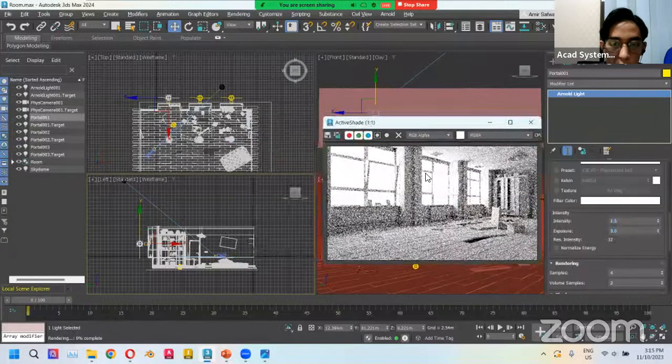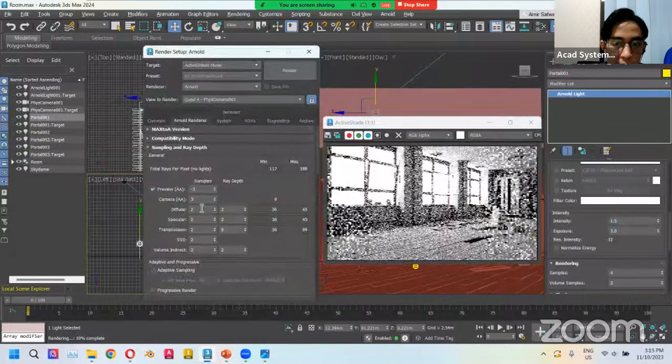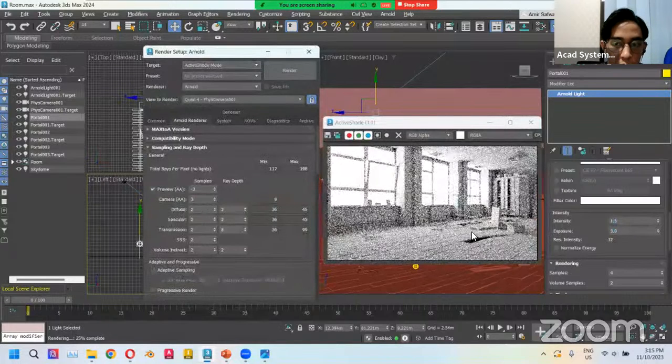If your render viewer won't render, just click on render setup and turn off the adaptive sampling, and your render will start.